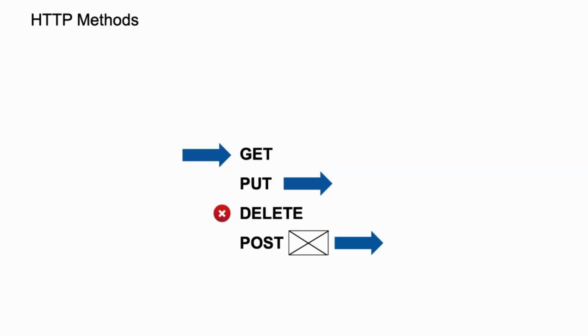These verbs, there's a few of them, but I'm going to just focus on 4 of them: get, put, delete, post. So one of these verbs together with a resource. This resource is going to be given as what we call a universal resource identifier, URI. And so you have the method plus the URI that constitute a request. And then, of course, together with the method and the URI, you can also ship some data. That's called the payload, right?